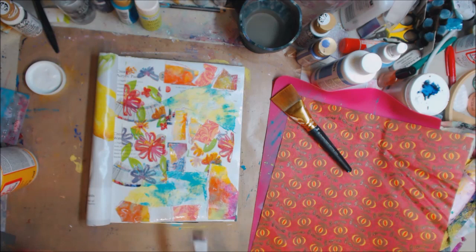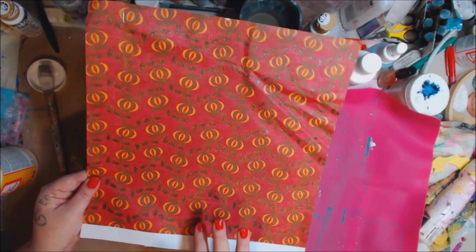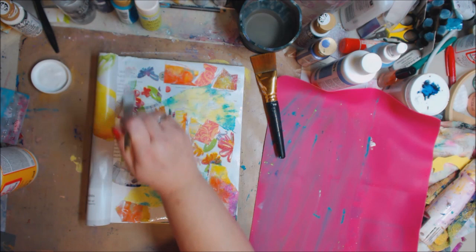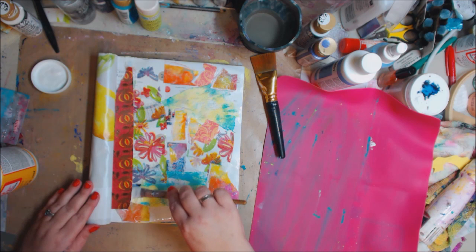most of that page is covered, but if you could see, I have this seam here on the inside. I have this paper and it's white on the back. Once I put this down and put the Mod Podge over it, the little glittery things aren't going to come through. I'm not going to worry about that too much. But what I am going to do is take this and just run some glue. I don't know how far this will go down or how far in. Leave that there for a second. I'm going to go this way because I need it bigger down here. I'm just going to stick this here. Put a little bit more glue under there if you have to, and push it down.